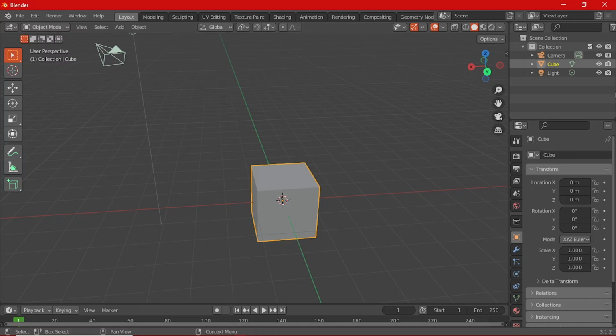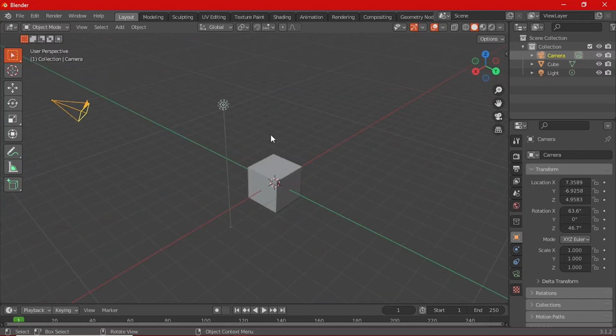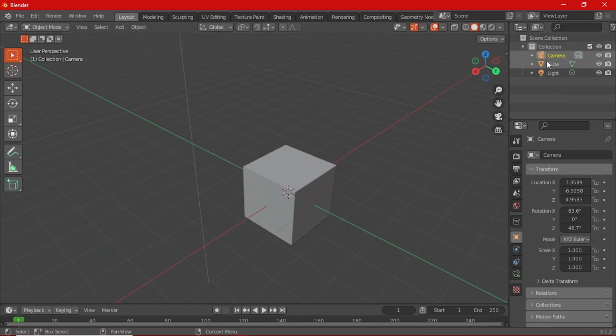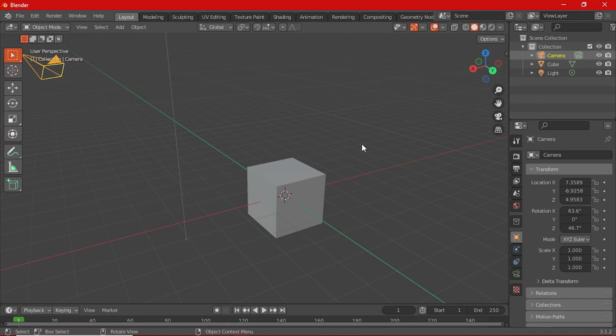All right, so let's continue. On the upper right corner, you can see a small box over here. That is the outliner. Like every graphic suite where you have an outliner that displays your layers, in Blender this is our outliner. It displays our list of objects in the scene. Over here, we have the light, the cube, and the camera as well. When I click them in the outliner, you can see that they are selected in the viewport as well. That's our outliner, and that is the scene collection. You can always add a new scene collection and name it anyhow you want, with the simple shortcut M.